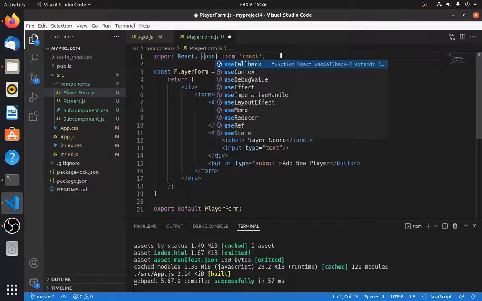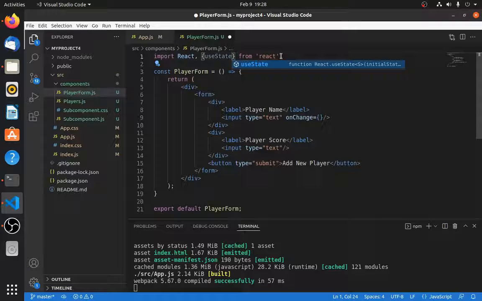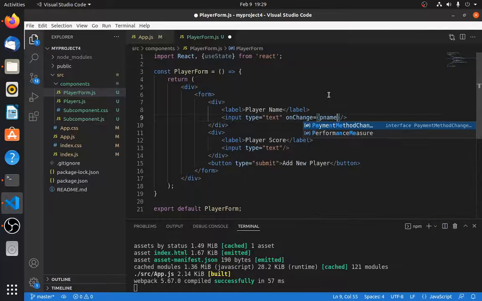Let's use this useState hook, and for that we have imported this useState hook from the React library. And on this changing event, let us call a function. Let's say player name, so pname handler.